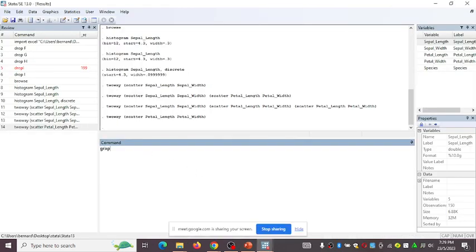Let's see. graph bar petal length over species.